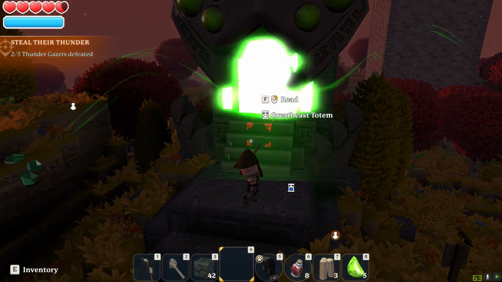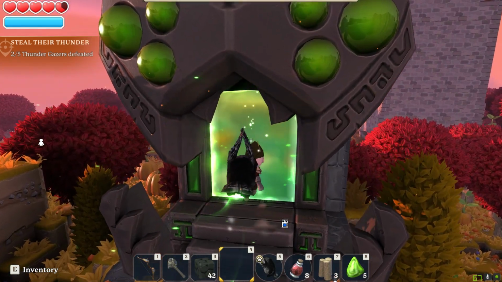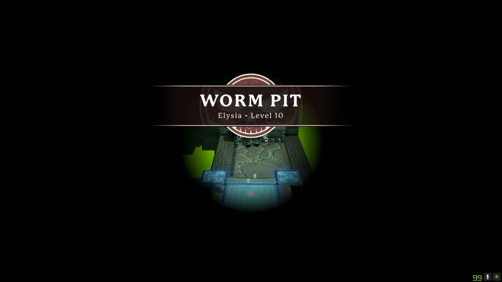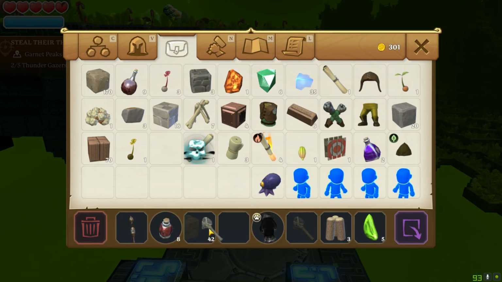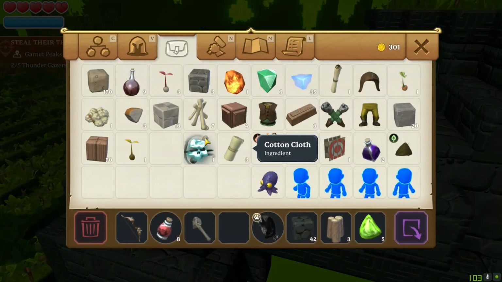Nice! Oh yeah, let's try it. What can we lose? Worm Pit Elysia level 10. Great. I'm wondering, can you get to Death Island there? Shall we try it? I suppose so.